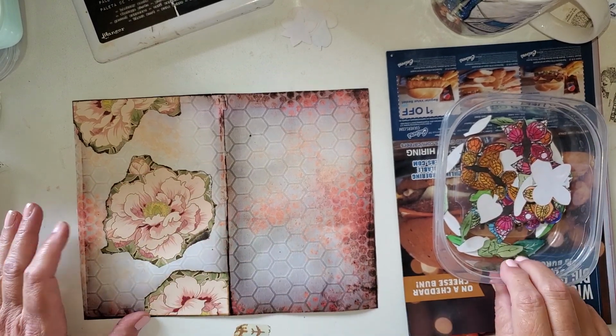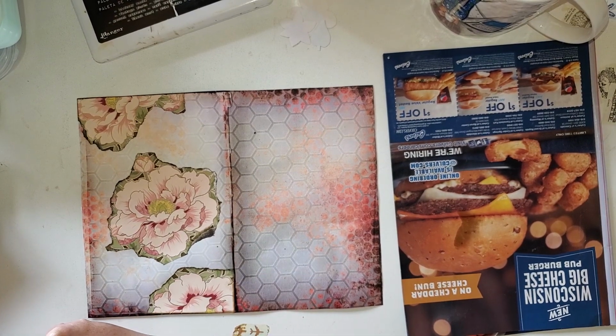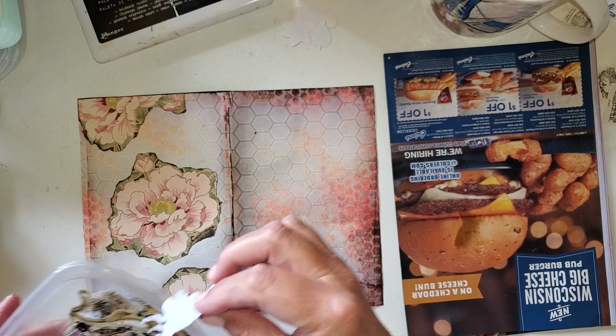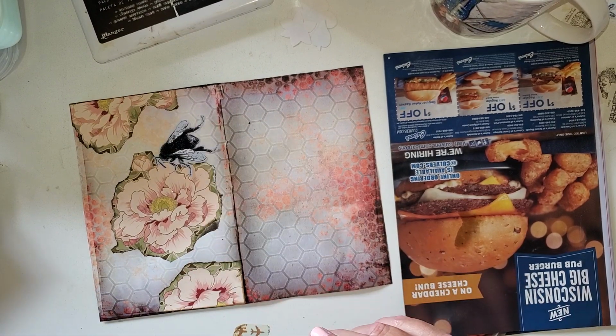Okay, this needs a bee. I think that's pretty. And it's different. So here, a bee. And it could be a bigger bee. Sure. Okay.